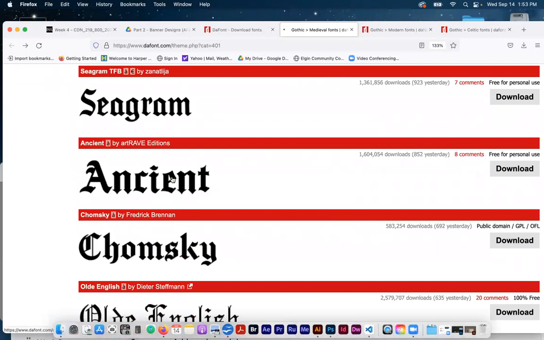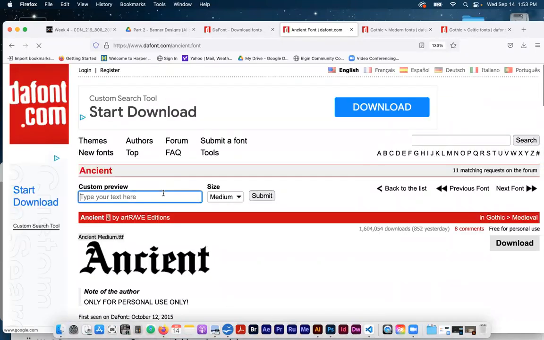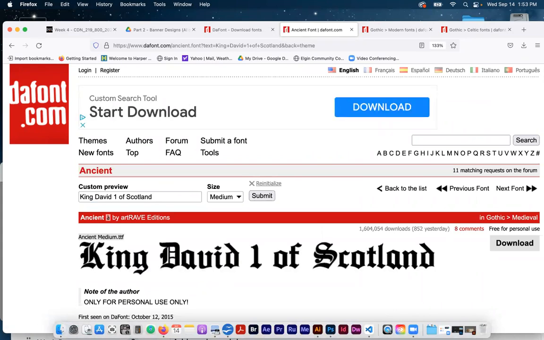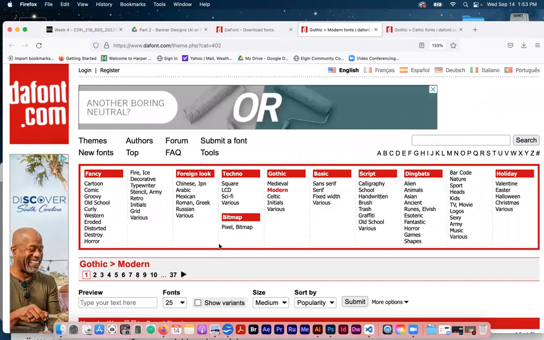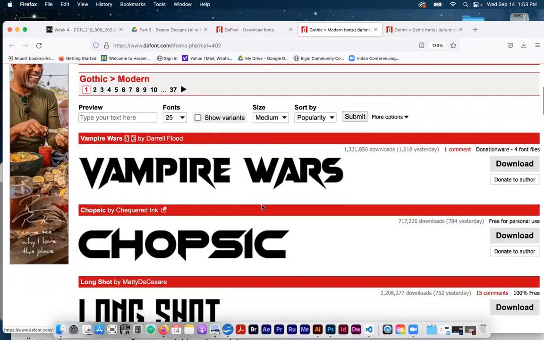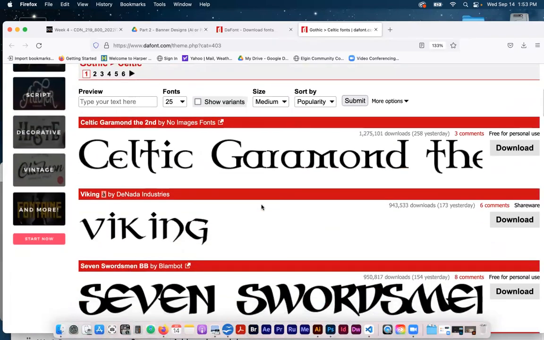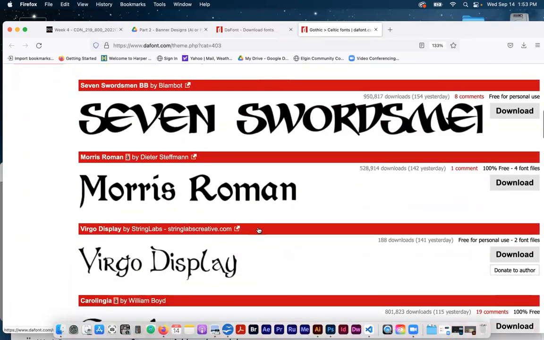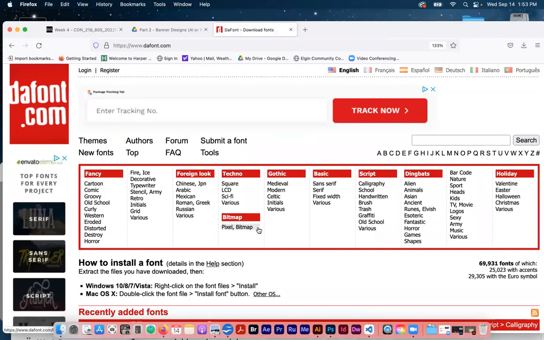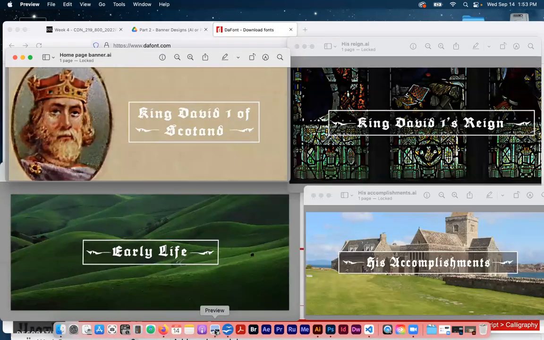But yeah, I think between going through here, you should be able to potentially find some that are just a little bit more clear. Again, I wouldn't use the modern section. These are basically video game fonts. But some of the Celtic ones can potentially be okay. It might be something to think about. But yeah, at least what I'm looking at right now, that's probably the biggest thing that I would work to improve.